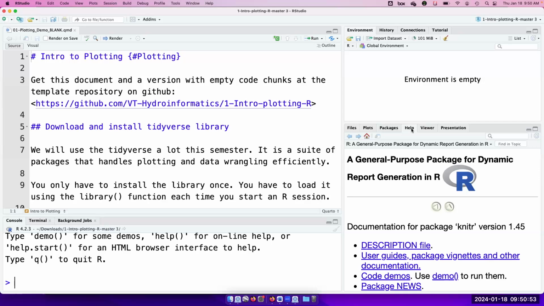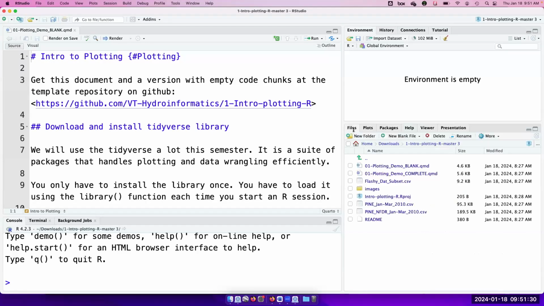R's help is notoriously bad. I don't want to say bad. Not helpful. The base help, like going over here and searching a function, is helpful if it's a function you're already pretty familiar with, and you just need to remind yourself what an argument name is or something. But if you're trying to figure out how something works, just don't even open that can of worms. Go to the internet, ask ChatGPT, go to Stack Overflow, find a cookbook or something on R.